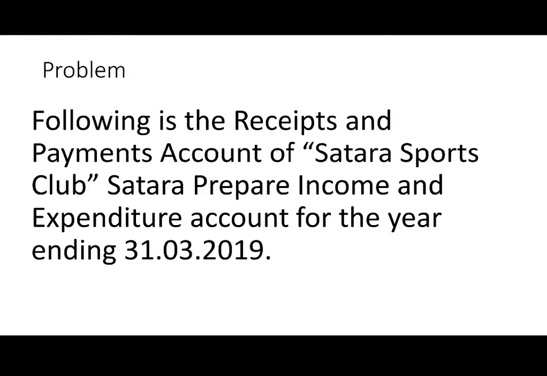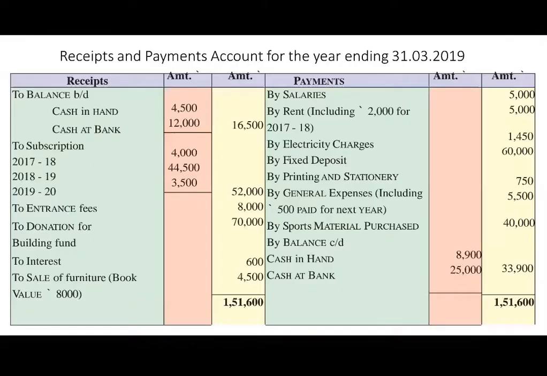Whenever a question is asked, read the question properly, because even if you prepare a balance sheet, it will be counted as working notes and no marks will be given for that. It is clearly mentioned that you have to prepare the income and expenditure account. Balance sheet is not mentioned. So this is the question.